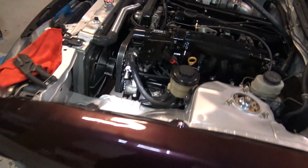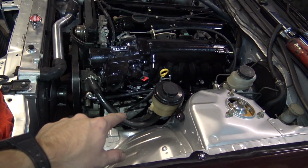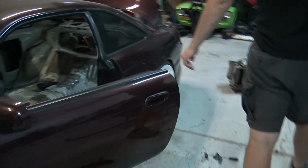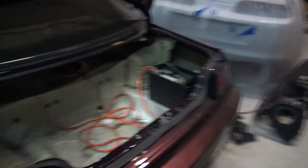Alright guys, so I've been up here. I connected the power steering reservoir, the line going to the reservoir, and the line going up front to the power steering cooler down there. And while I've been doing that, David got this thing all stuffed. And so I'm pretty pumped to show you guys this.